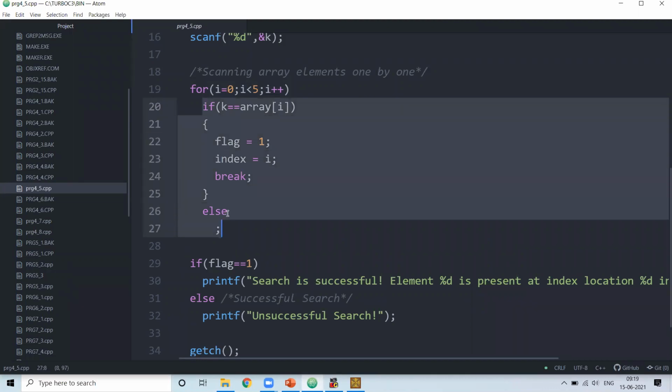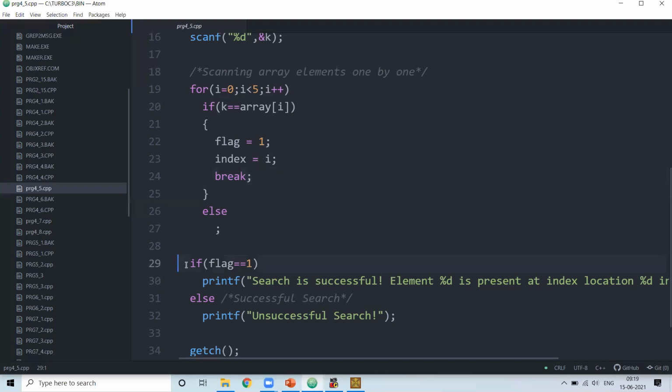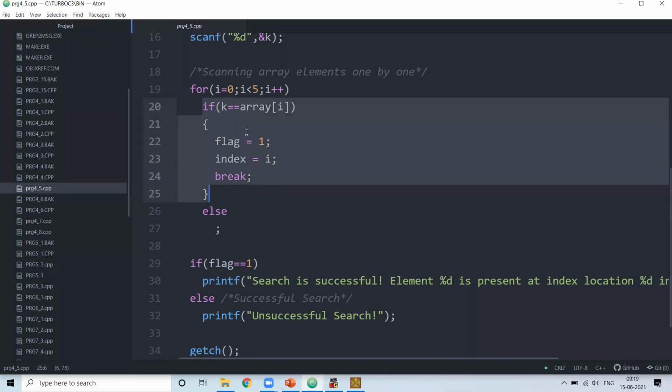That is, it comes out of the immediate for block, and whatever statement follows, that statement starts to get executed. So in this case, if break is encountered, the control goes to this if statement. This is the case if the search is successful.